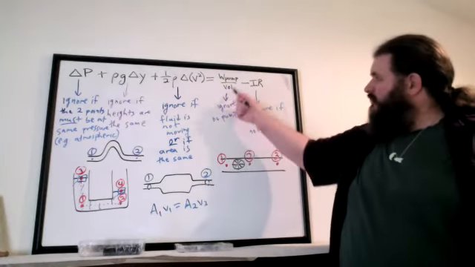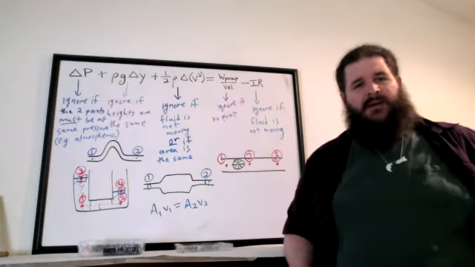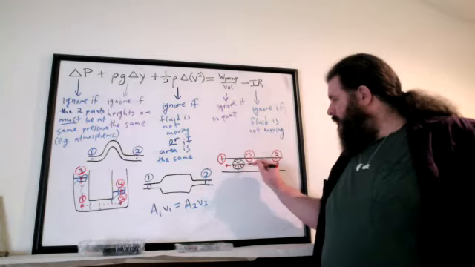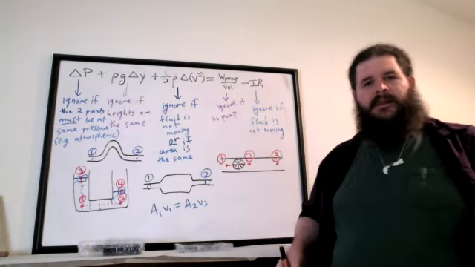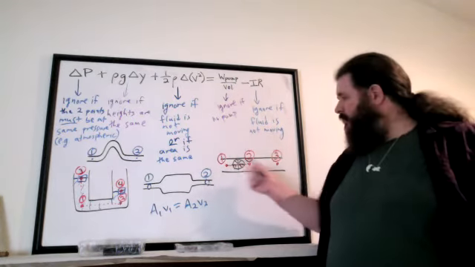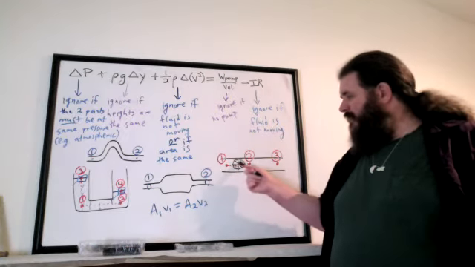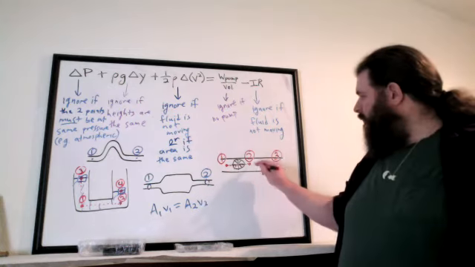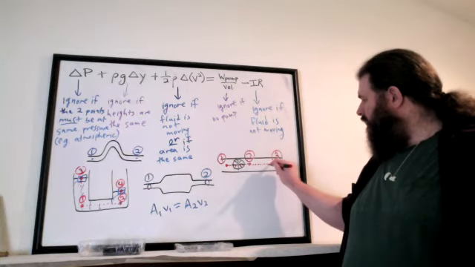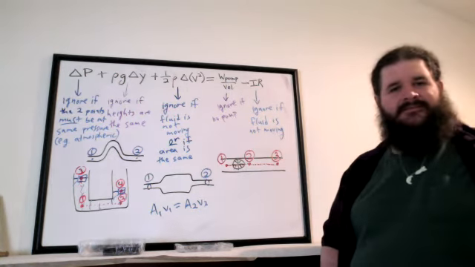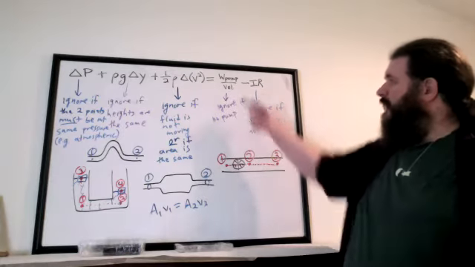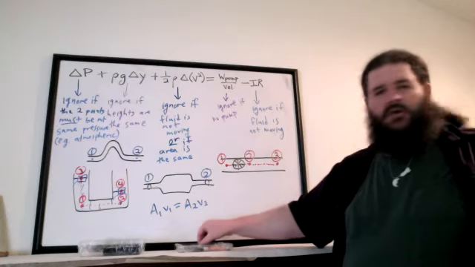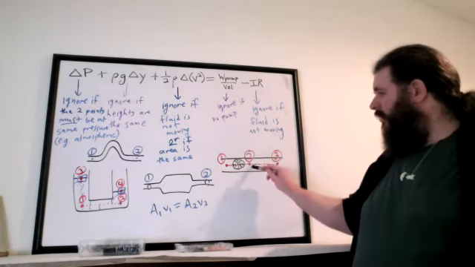But the right side of the equation, the pump and the I times R, those do care about what happens in between. If you look at the path from 1 to 2, that path passes through the pump. So if you're writing out a Bernoulli equation comparing points 1 and 2, there's a pump on the path between those, so you would include the pump in your equation. But if you're going from 2 to 3, does that path go through a pump? No. So from 2 to 3, you would not include the pump. What's really important is not whether there is a pump in the whole system, but whether there is a pump on that path.